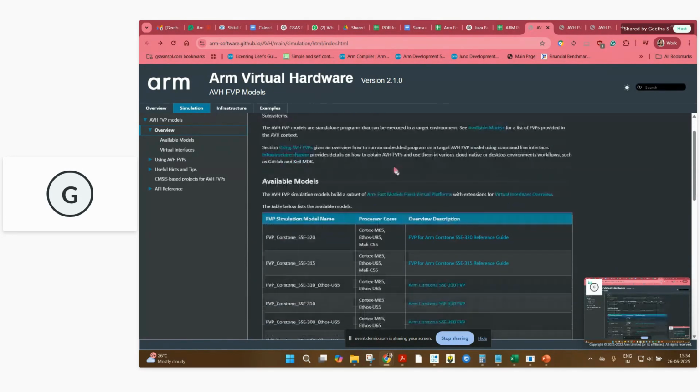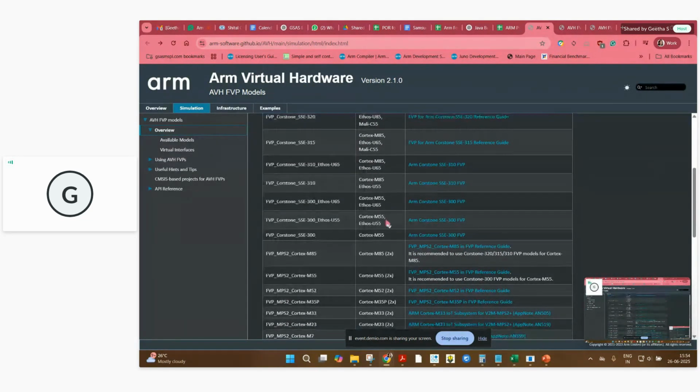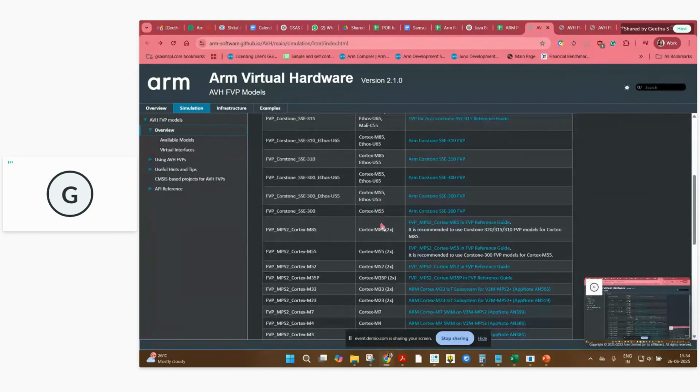So you can see here, these are the available simulation models. We have a combination of M85, U85, C55. Mali is a graphics processor from ARM. Similarly, you have it if you want M55, U55. U55 is like an NDP, numerical data processing kind of co-processor you can use.